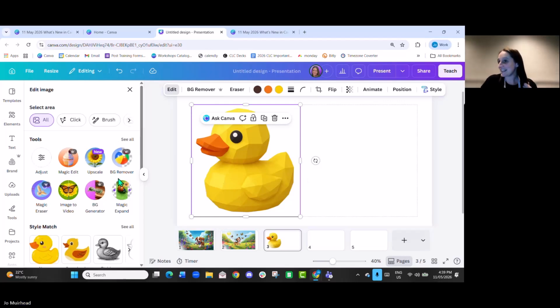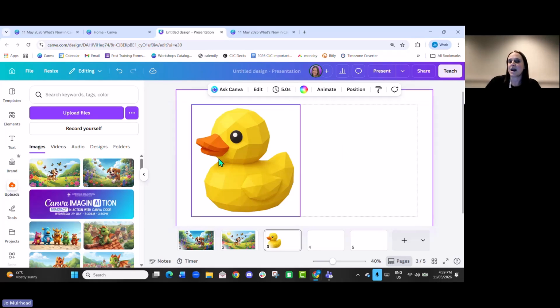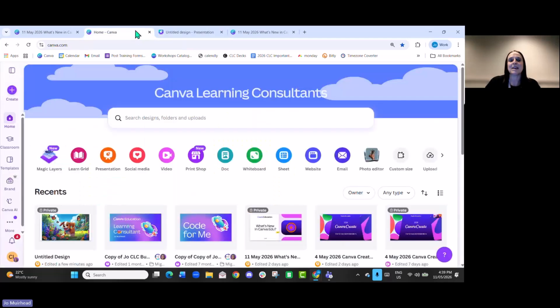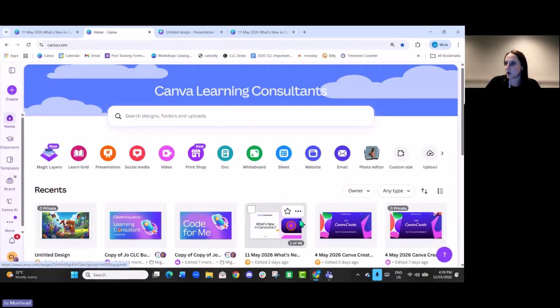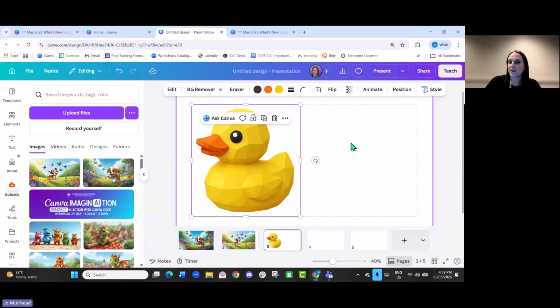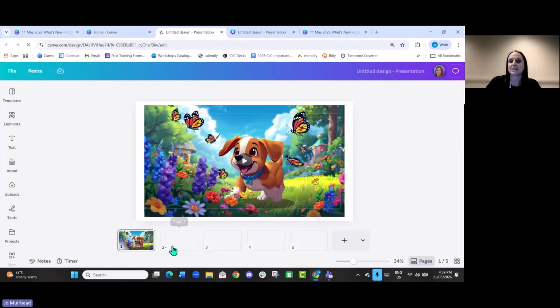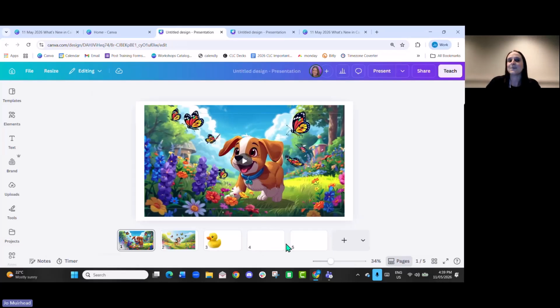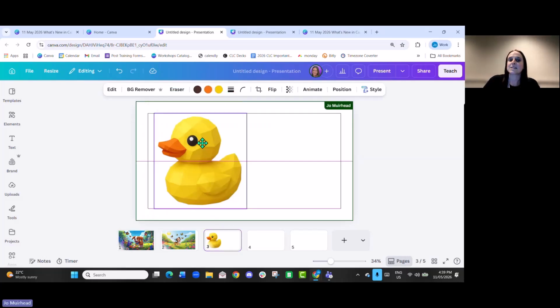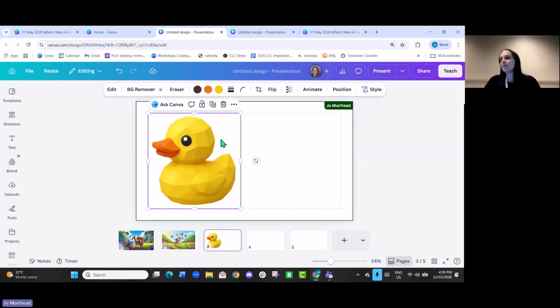Just a question, yes, Jo. When you do that, how do you save it? So all of the things that you are modifying in your design remain in this design, and you'll be able to access all of your designs from your homepage. So I've just modified this image. When I come into my homepage and click on it, all of these designs are now saved in here. Yep. If you wanted to use it in another design, you could just go into that one and copy and paste it.